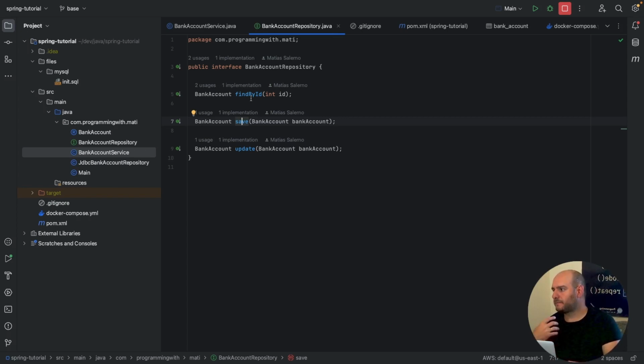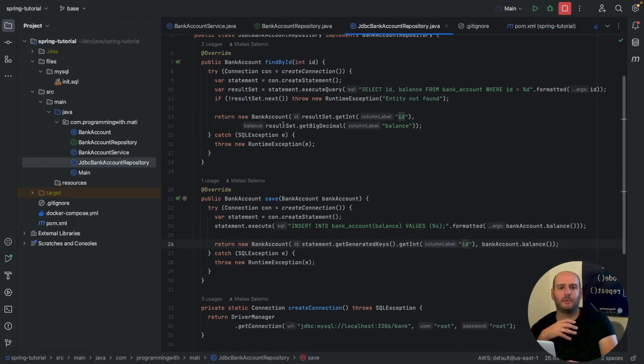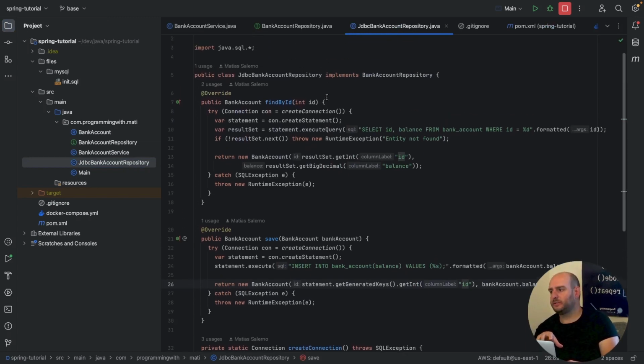So you can access this data using the repository pattern. And this pattern gives you the flexibility that you can have an interface, and then you can have different implementations of that interface. So we can deal with different types of repositories. We can have a disk repository, we can have a JDBC, which is a database repository. So I created a database repository here, and I will be using MySQL for this tutorial.